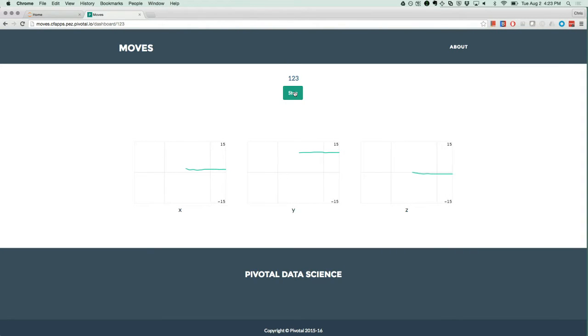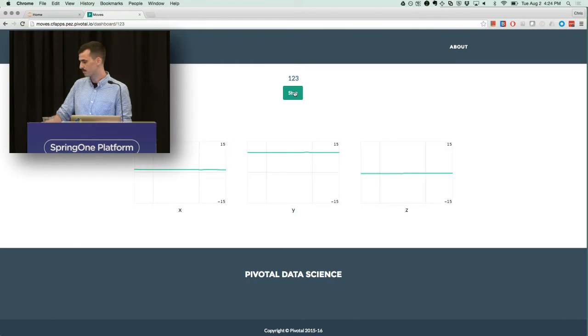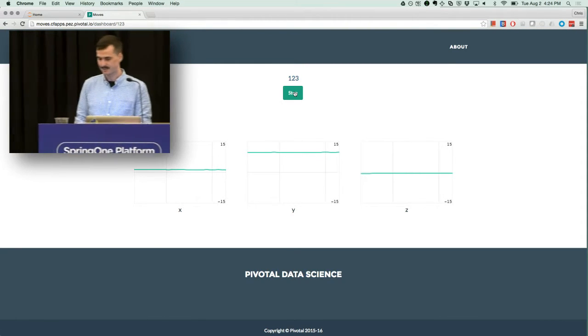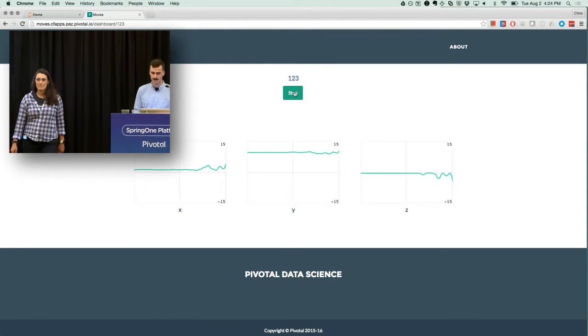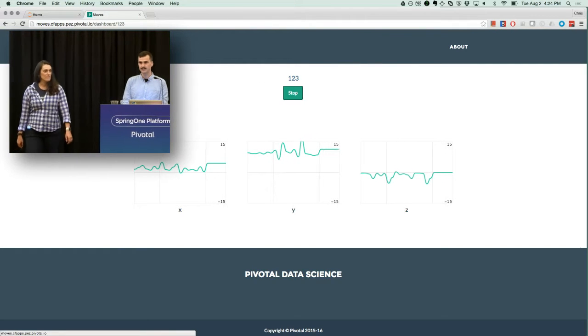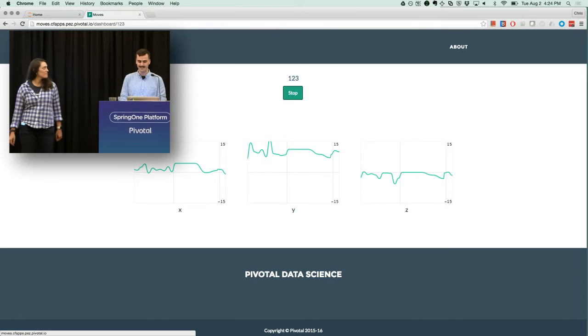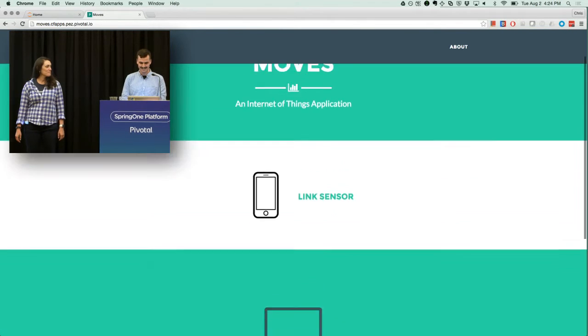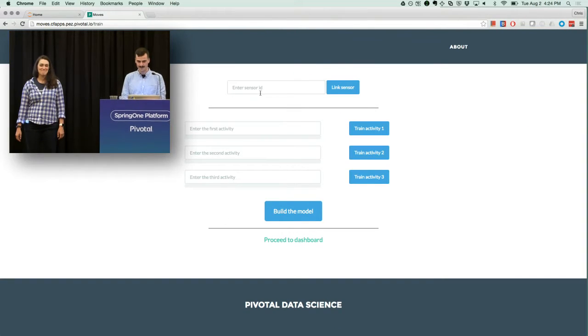Awesome. Okay, so what we're doing now is I entered a unique key on both this mobile device and the app, and what this is doing is it's streaming accelerometric data at 15 hertz. And basically, if you move back and forth, you can see it's registering on there, and this is measuring acceleration. So this is kind of fun. This is sort of a dashboard, and we can see live data coming in. Nice. It's a foreboding of what's to come.